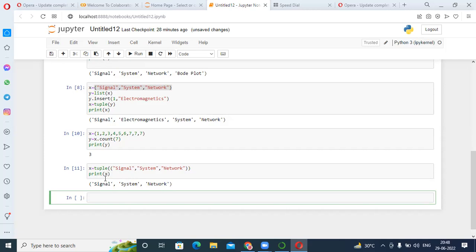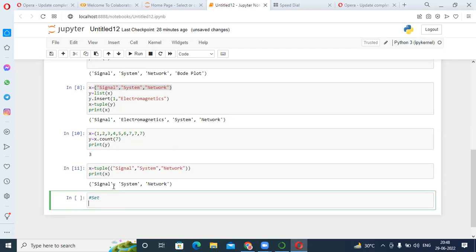Now we move to the set. So what is a set?